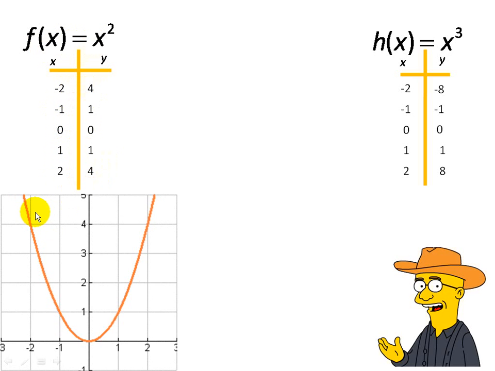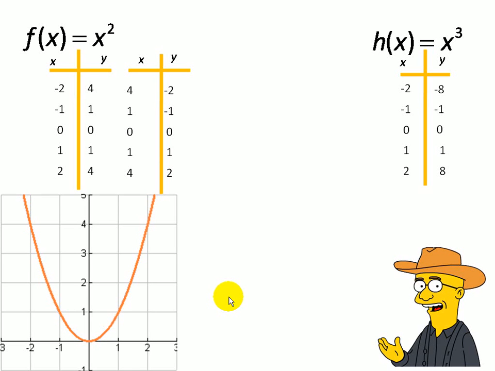What happens if we were to interchange the ordered pairs so that the x's all became y's and the y's would all become x's? We would get a different relationship there, and what I'm wondering about is, would that relationship be a function? Well, let's see. Let me make that swap. Now you notice that all of these y's have become the x's in this new relationship, and all of these x's have become the corresponding y. So what we've done is we've just interchanged the x and y's in all the ordered pairs.